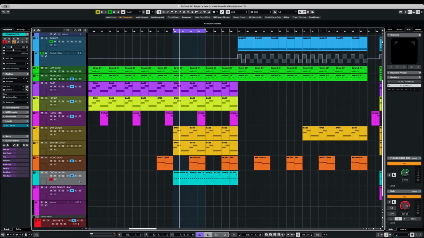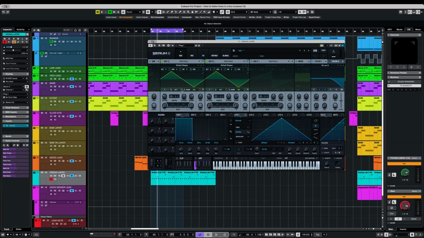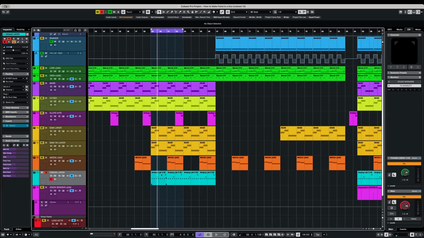The other layer that we got at this point is this really interesting organ layer. Now I made this patch with a couple of triangle waves, one's an octave up, and I'm modulating the pitch, just a fine tune, nice fast LFO, not on the lower oscillator, only on the higher one. And I have taken on a very, very sparkly top end. This doesn't feature too high in the mix. It's quite quiet, as you can hear there, but it does really add something. Here's the line that it's playing.